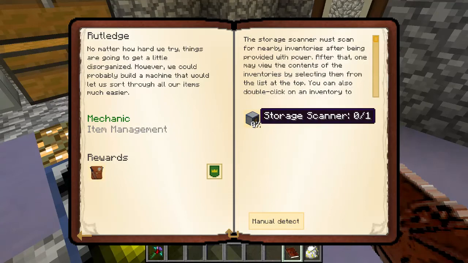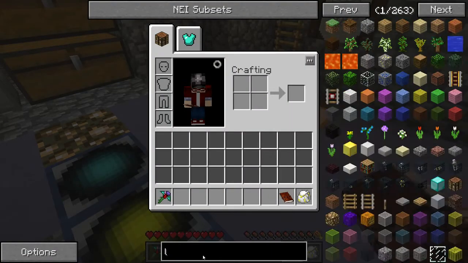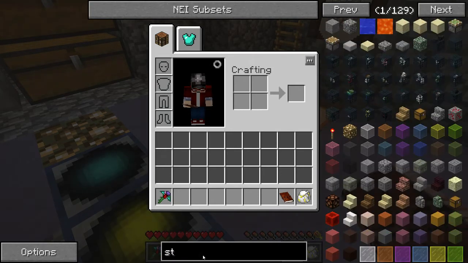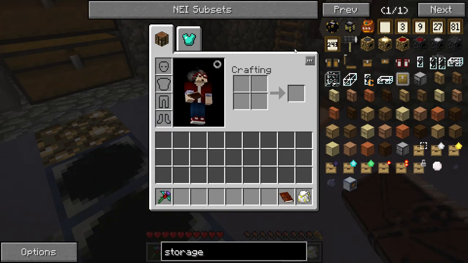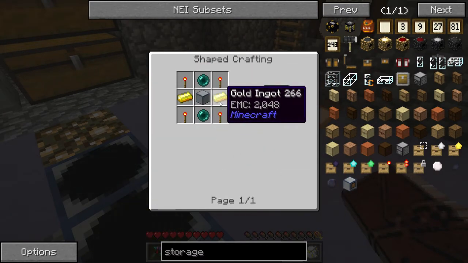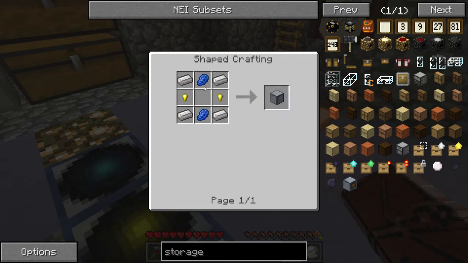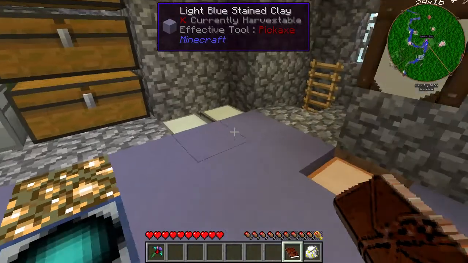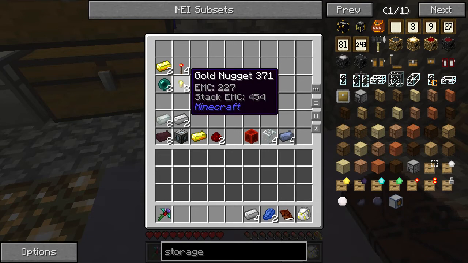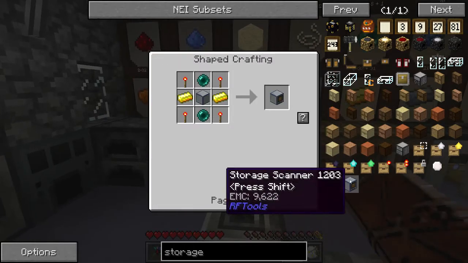So, all right. So we want to make the storage scanner, and if we look at this storage, there we go. Where'd it go? There it is. Storage scanner. So it's 2 ender pearls, gold ingots, redstone torch, and this machine frame which had the lapis lazuli in it. And I have this all set up. So if we go like this, we should be able to put this together.